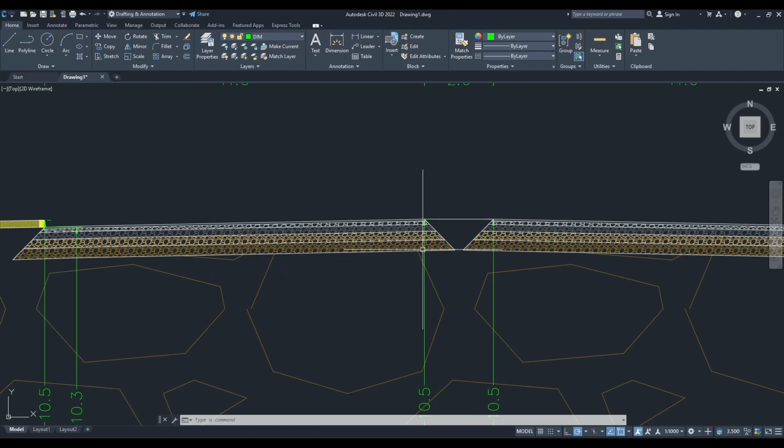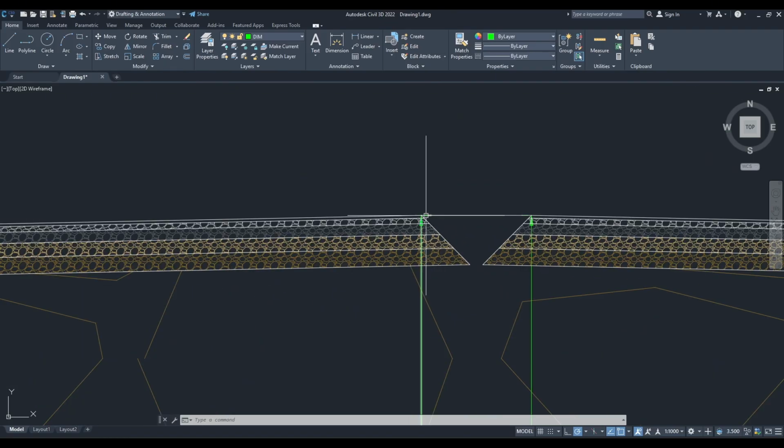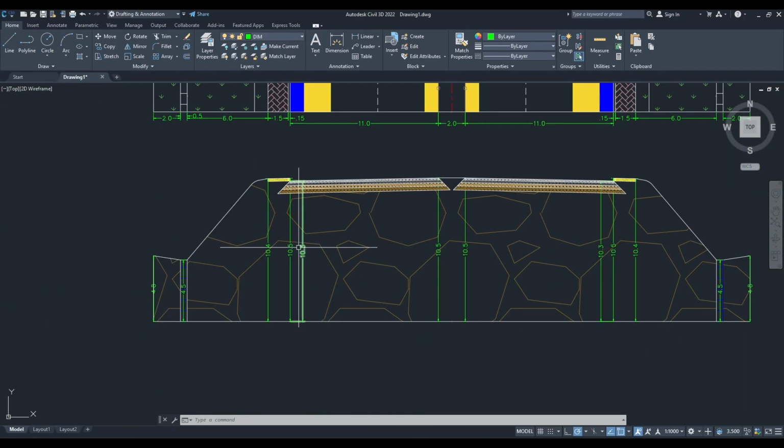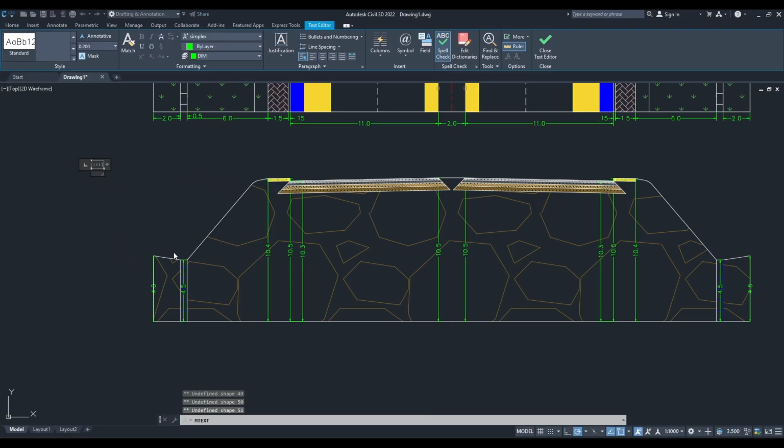For that, we know the edge of the median is 10.5. So we will take the text command, text here, and enter the value of 10.5. Select it, change to dynamic, select it again and increase the size to 0.5.